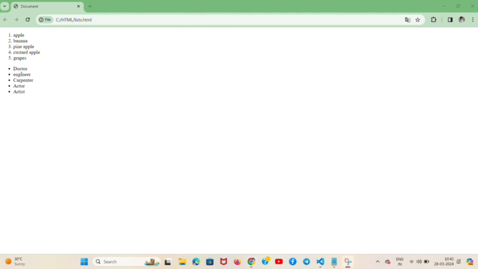Guys, you can ask: how do I print Roman numbers instead of these numerical numbers, or print squares or circles or none instead of these discs? I will explain now.